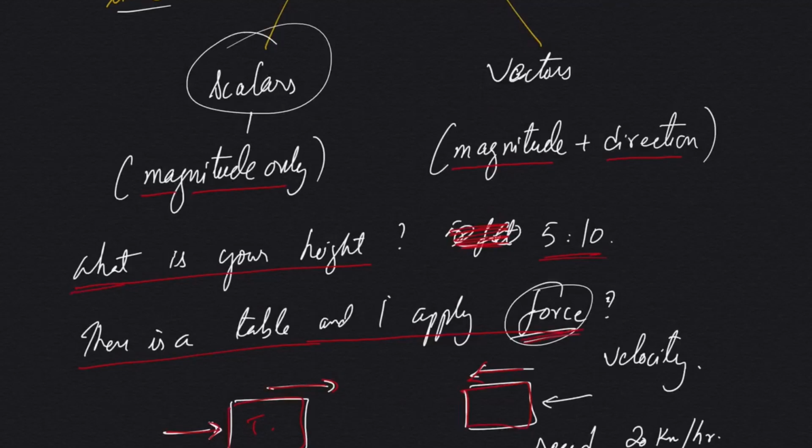But when I ask what is your height, then definitely you will never ask that person, okay, you want my height in terms of the upper one or the lower one? Above or left side or right hand side? No, height doesn't have any direction. It's just like, okay, 5 feet 10 or 11 inches, that's our height. So any physical quantity where direction is a concern will be called a vector, and any physical quantity where direction is not required will be called a scalar.